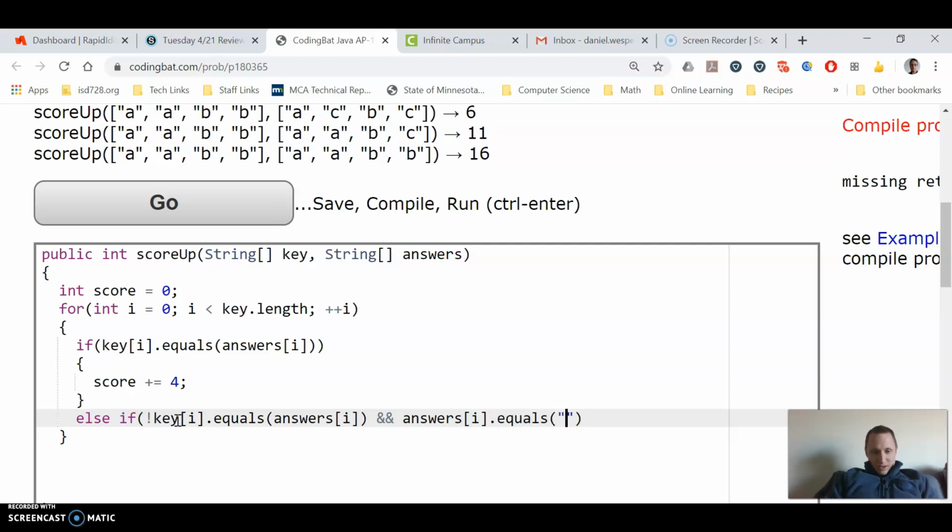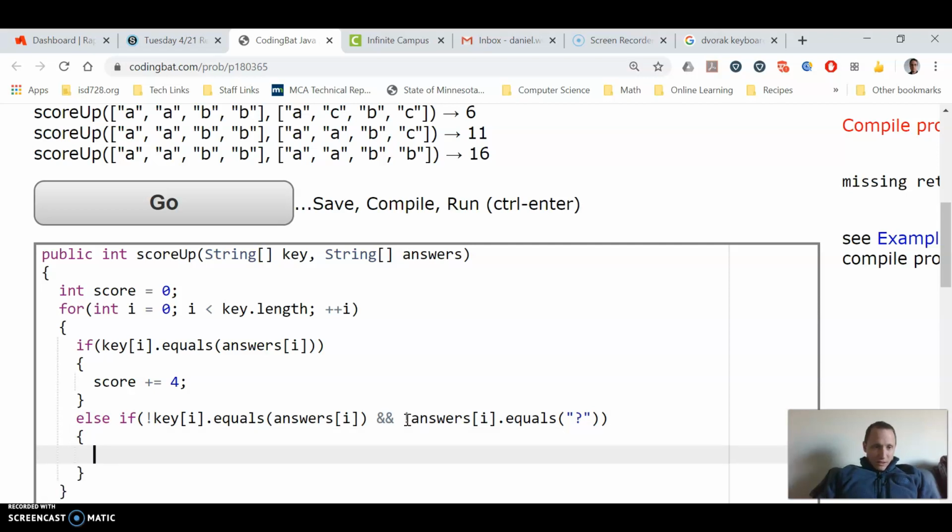Because if it's a question mark, I don't want to take away a point, right? This one's going to be taking away a point. So I'm going to do not equals a question mark. So if it's not the right answer and it's not a question mark, then they should lose a point: score minus equals 1.